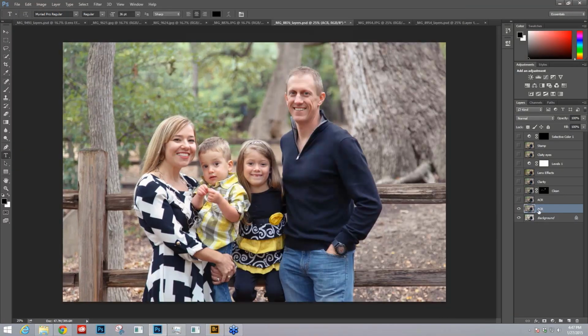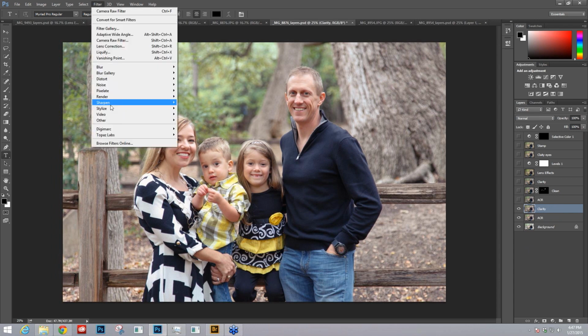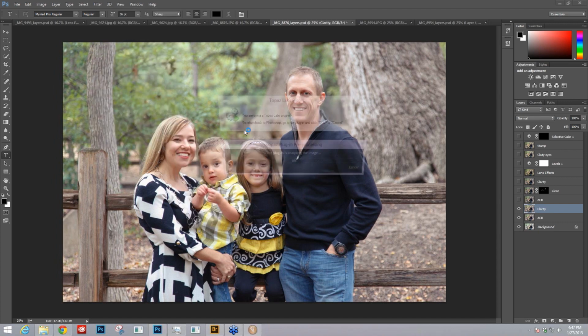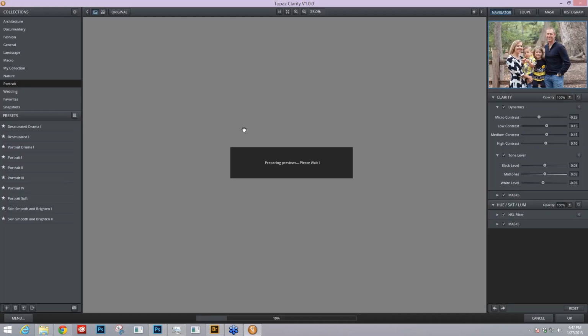And now we have our ACR, or our Adobe Camera Raw layer. Here's before, here's after. Now I'm going to make a quick copy just by pressing Control J again, and we're going to jump into clarity. Because I was just in clarity and I just applied those particular settings to the last image, it's going to have sticky settings like the rest of our programs do. So it's going to apply the same settings.